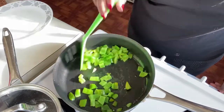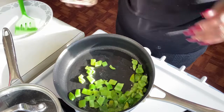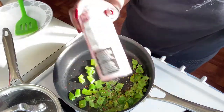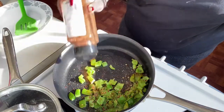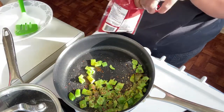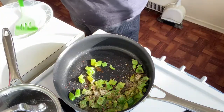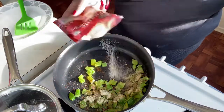I'm just gonna cook them down a little bit. And while that is still going, I'm going to add some seasoning. So chili flakes, salt, paprika, pepper, onion powder, garlic powder.